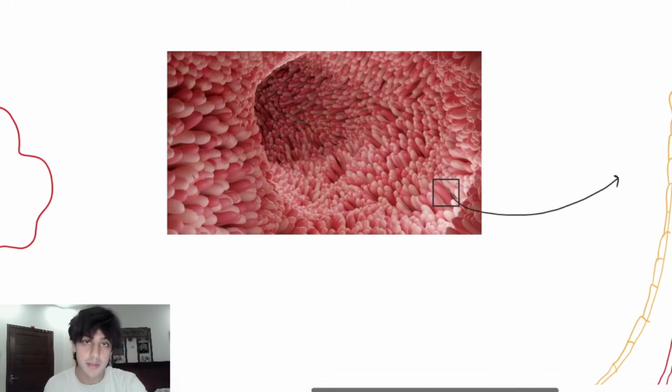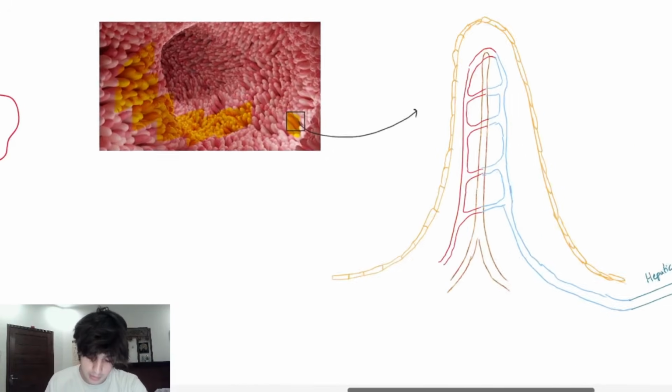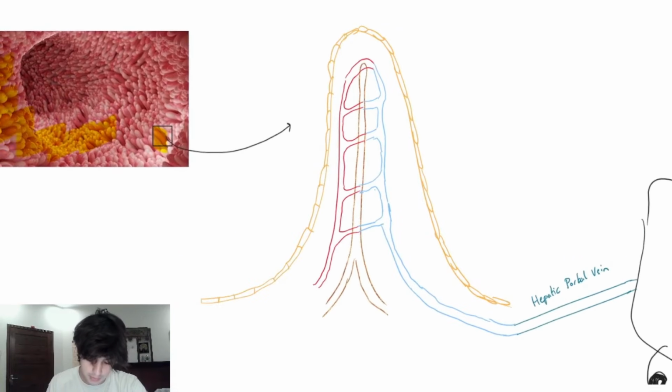You know what these small tiny things are called? These are called villi, and they're so satisfying to look at, you just want to swish them. Anyways, if you zoom into this little guy over here, this is not Bob, don't worry. We're gonna have this villus, and this is what the structure of a villus looks like.